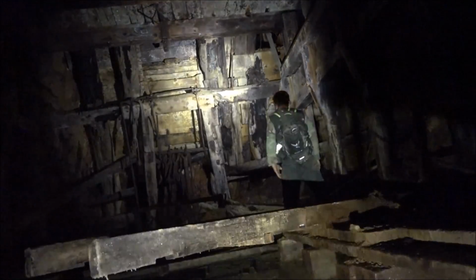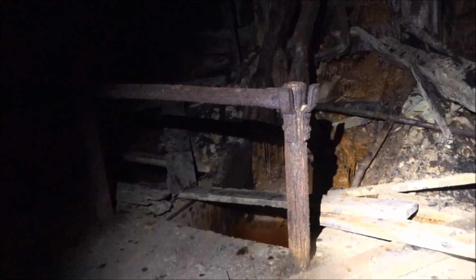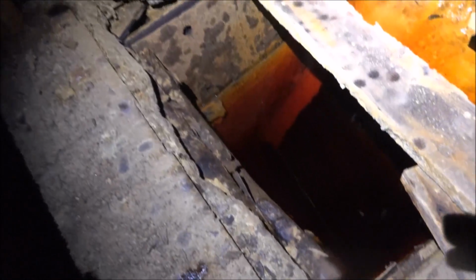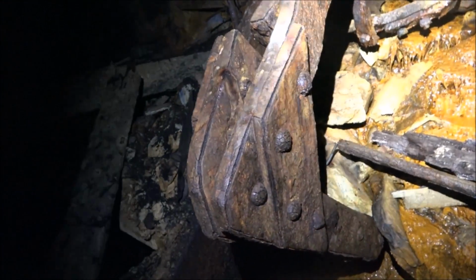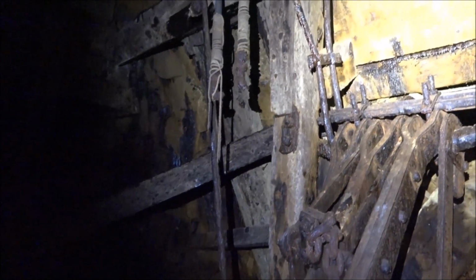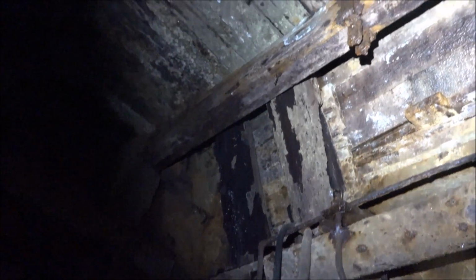Well, this is a little higher up. So we're seeing lots of interesting stuff here. And this is very well constructed. Let's see. These floors get a little rotten, but there's mostly 6-inch. You know what? So there's a big pit here. It's all full of water, it's all reddish. And look at the size of those big teeth there. Part of the crusher. This is a really big crusher. I remember reading about it. I was kind of surprised the first thing we found going underground was a big crusher.